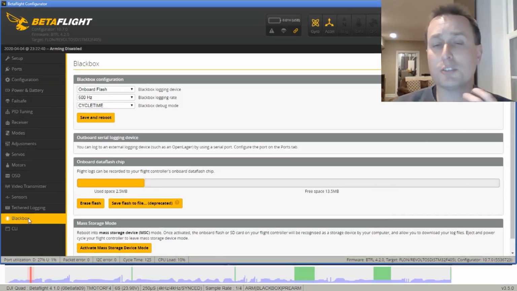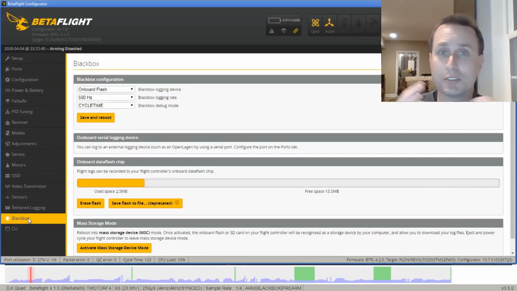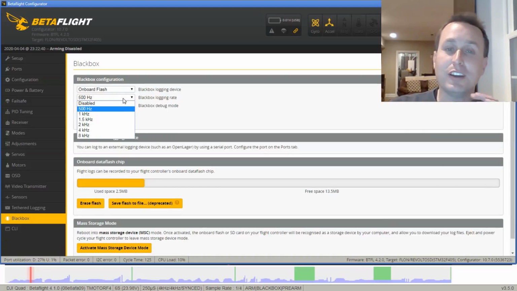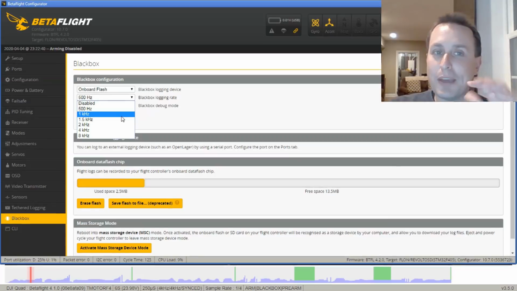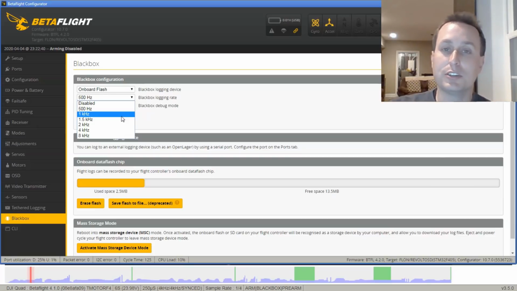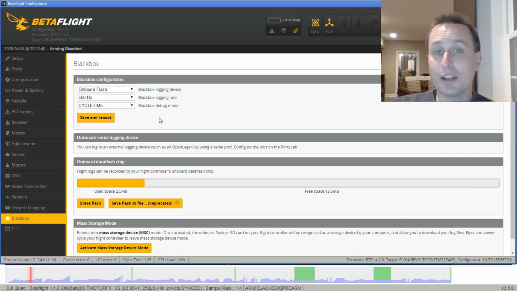So what you can do to see your loop time stability in flight is in Blackbox, you can record the cycle time debug, which is one of the oldest, I think it's the first debug that's actually in Betaflight. One really important thing though, is you wanna set your logging rate really low. Special thanks to Brian White for focusing some attention on this, but Blackbox logging actually puts a lot of load on the CPU, especially at higher logging rates. So 500 Hertz or 1 kilohertz, it's not so bad, but 2 kilohertz, 4 and 8, it's ridiculous. It would totally max out the CPU, cause all kinds of loop time jitter and instability. So you gotta keep that in mind when, of course, recording cycle times or any logging you do.